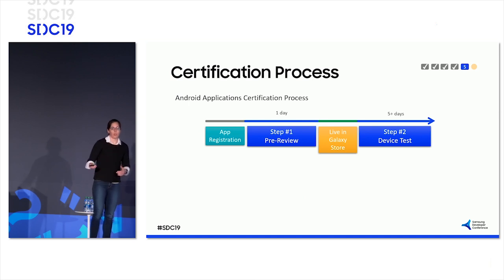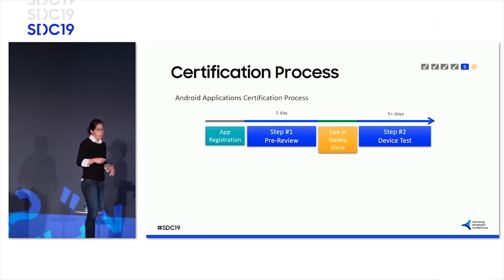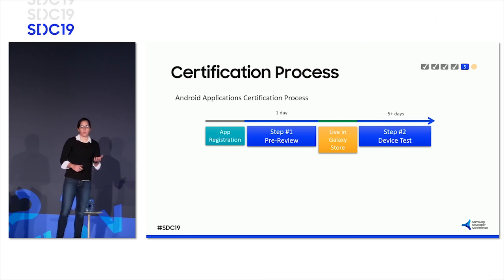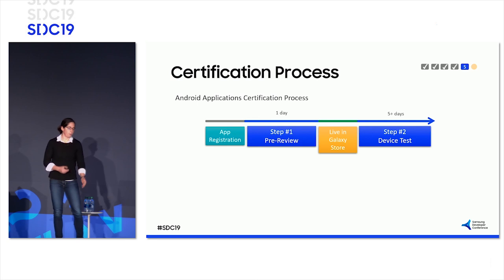But the testing will continue. The certification team will continue to test. They're doing functional testing across different device groups. So they need some time, at least 5 days more, to finish this process. So I usually recommend developers, if you're planning a big promotion campaign once your app is live in the store, wait for a few more days, because if the certification team finds an issue with your APK, with your release, they might suspend your application, and you don't want to be caught in that situation that you have a marketing campaign ongoing, and suddenly your app is not visible in the store.